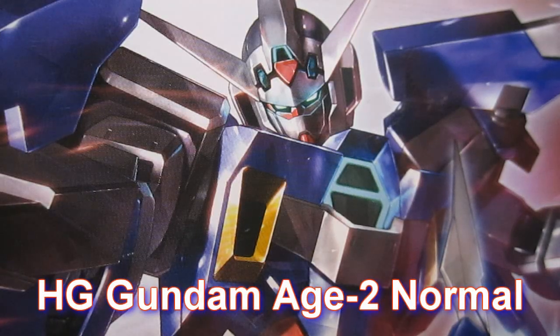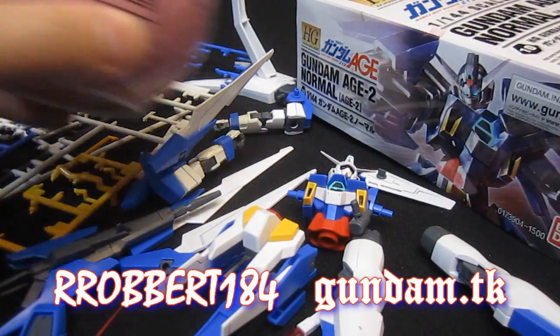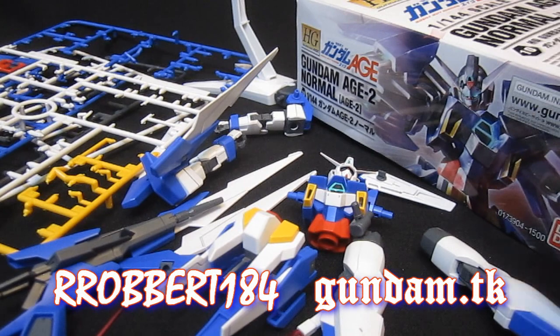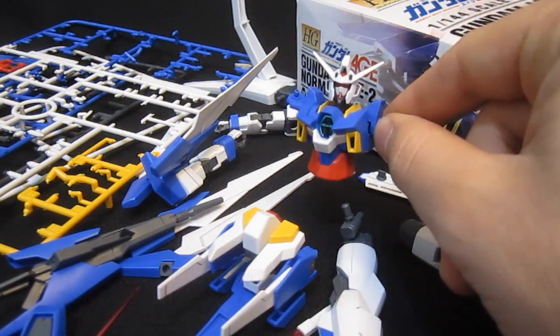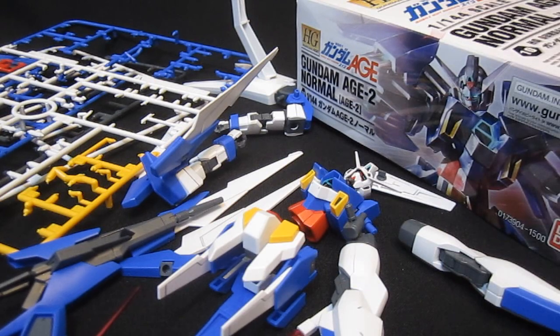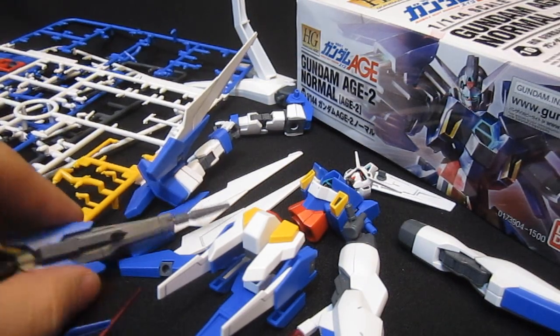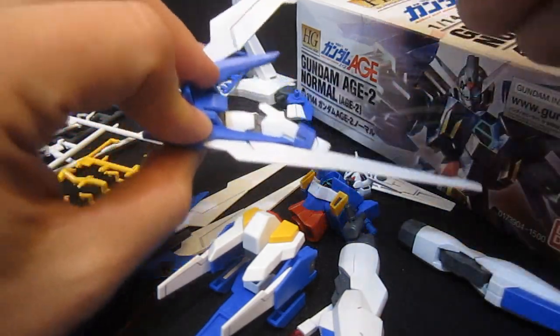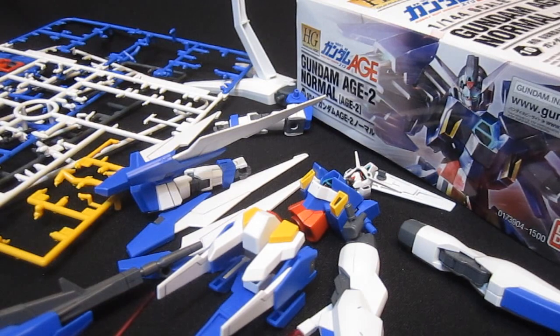Gundam.tk presents Age 2 Normal. Hey, what's up again everybody, it's Robert184, 2rs2b's GundamReviews.net. I couldn't be happier because it's time to put the Gundam Age 2 Normal together and add another lead to the collection in the pantheon of Gundam history. Don't forget to check out the unbox and the parts — some of these things are just incredibly awesome. Be careful though, because some things seem to break. But in the meantime, let's get this guy turned into mobile suit mode and see how he stacks up.